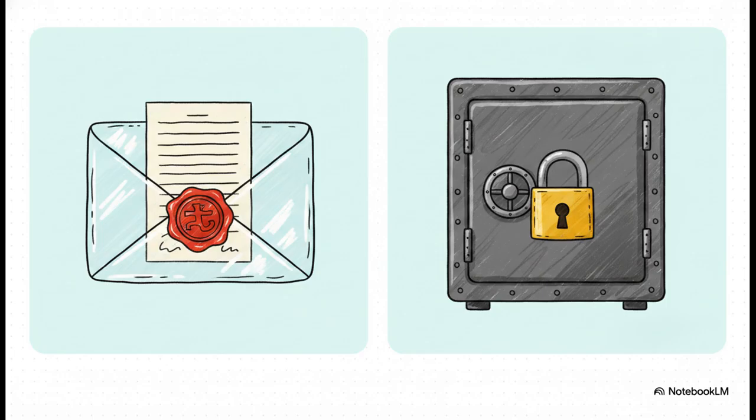JWE, on the other hand, provides integrity, authentication, and confidentiality. It locks the payload in a cryptographic vault so prying eyes absolutely cannot read it. Knowing when to use which is a fundamental responsibility of literally any developer building secure APIs today.